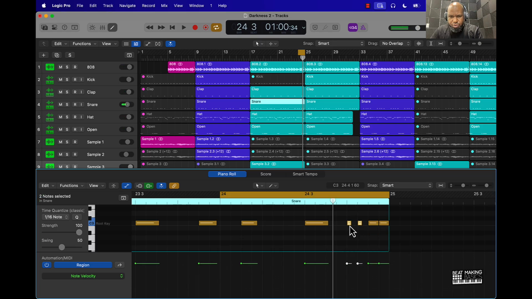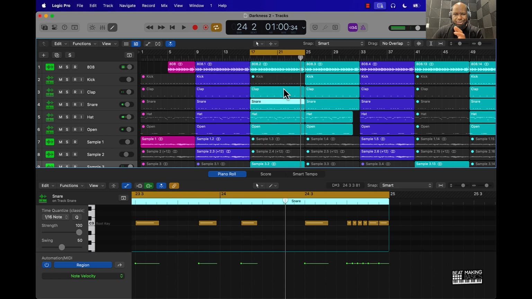All I'm doing is zooming in, highlighting this, dragging it over, holding down Option. That's going to add another little roll. So this little extra spice in there is going to liven up the beat.